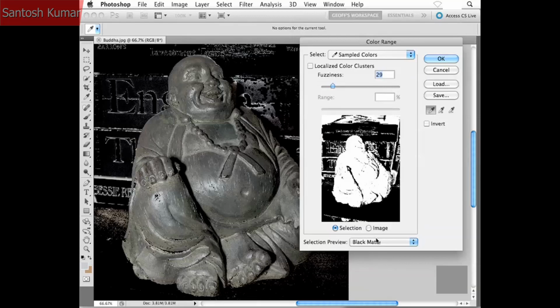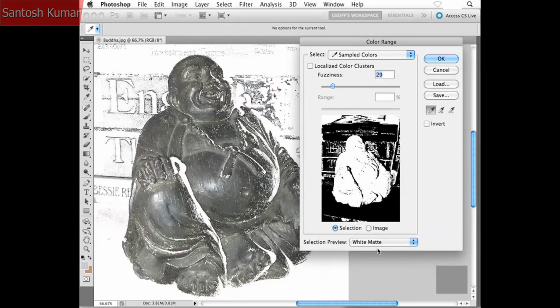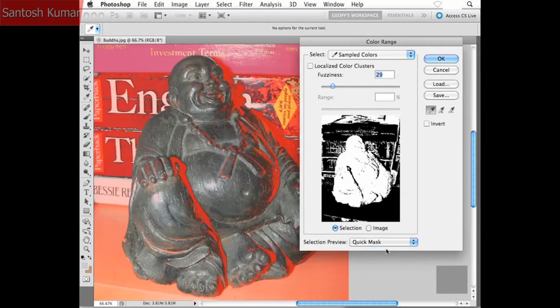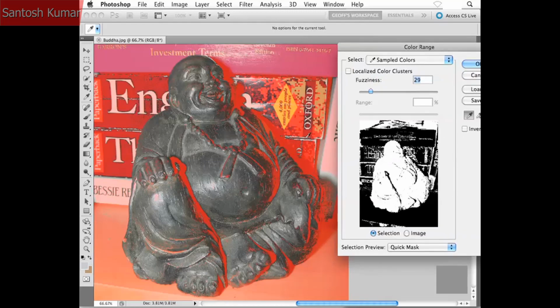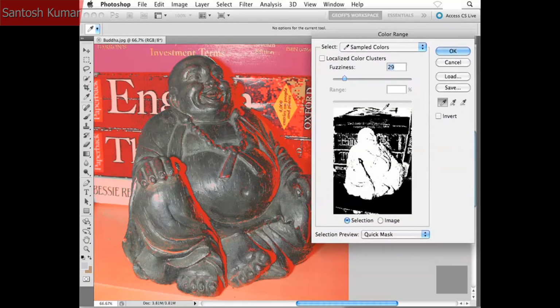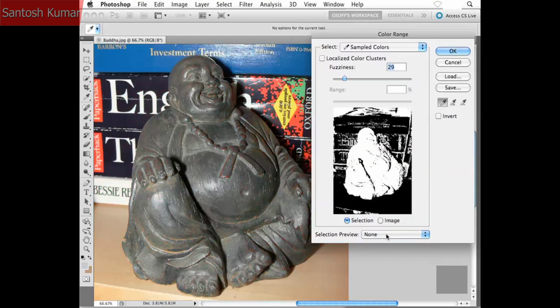And we have a few other options here as well. We have white mask. You can certainly use that. So again, now white areas are not selected. Or I can use something called quick mask. And I mentioned quick mask not too long ago. With the quick mask preview, now areas that are not selected are covered in this sort of red overlay, this red ruby leaf. And of course, we'll be talking more about the quick mask mode very shortly. So for now, I think I'm going to go back to normal or none there. You can set that selection preview menu to really whatever you want.